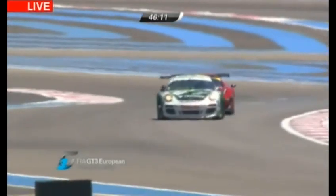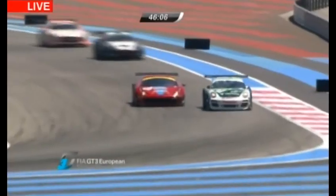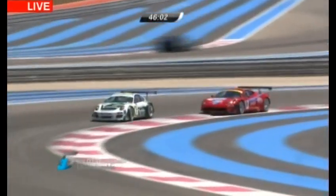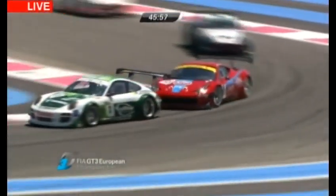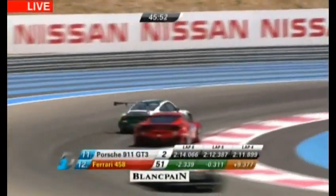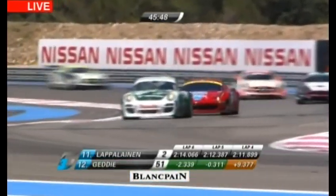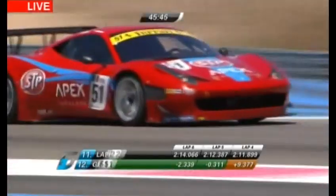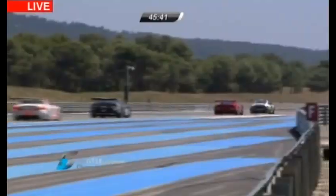And Glengetty now on the attack. Whatever happened, he spun earlier on and he lost all those places. But the car seems to be running pretty competitively again. Is he going to be tempted? He is tempted! Nearly had a scratch in his new Ferrari. Yeah, that would have been a great shame. Not the way to start the weekend. But there we go, he's still in position. A bit wide there for the Porsche. Different choice of lines as they come through the right-handers that lead onto Mistral. Yeah, it's interesting because obviously his pace wasn't that bad at the beginning, but now the BMW has pulled away quite a lot.